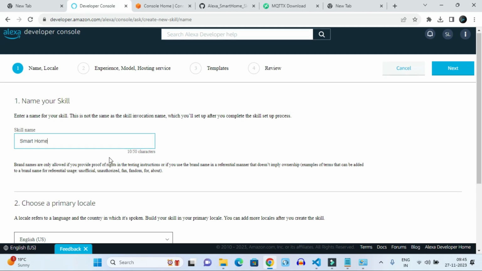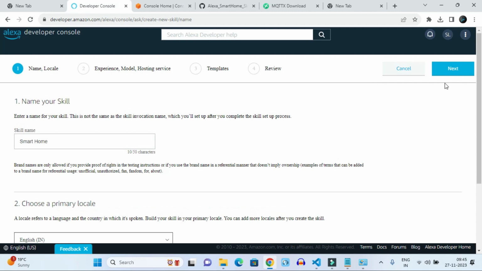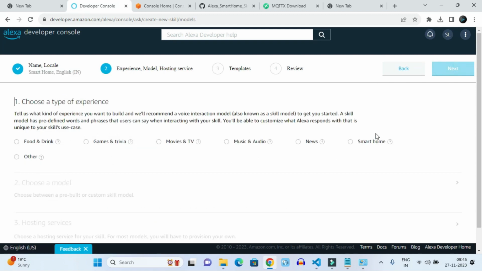We have to select our language, English, that is IN. And here we can select the type of skill, such as game, trivia, movie, TV, audio, news, whichever kind of skill we are going to create.